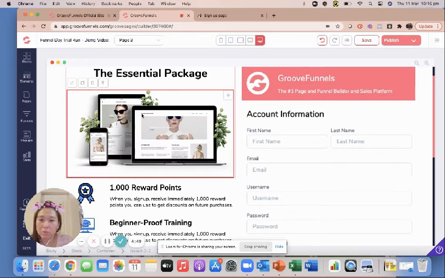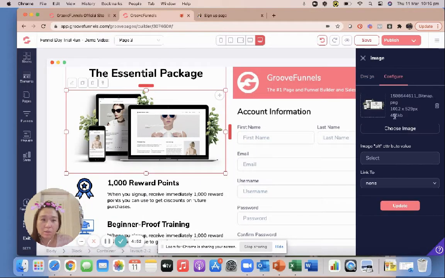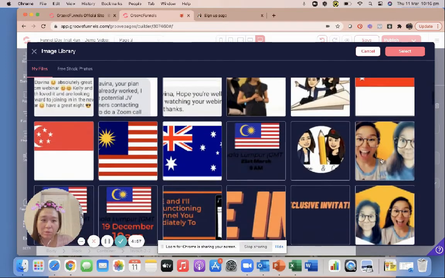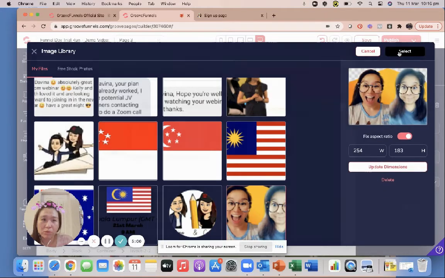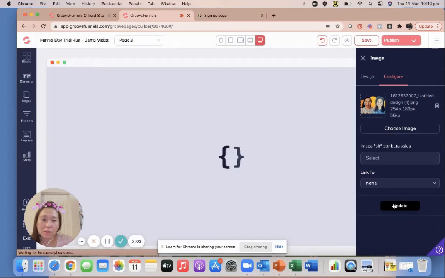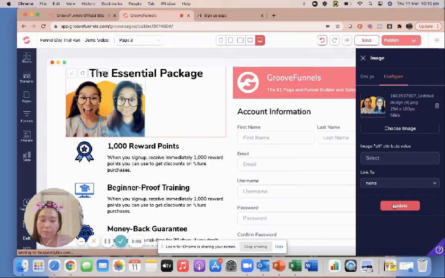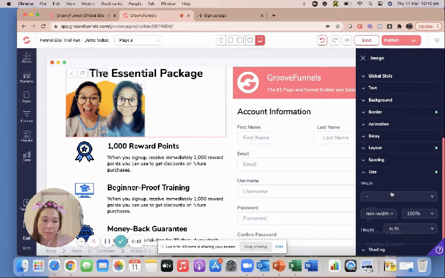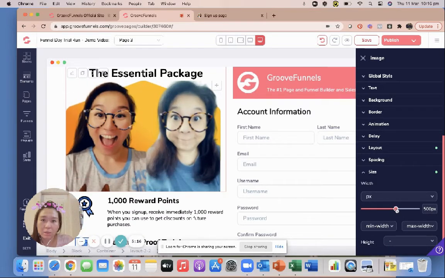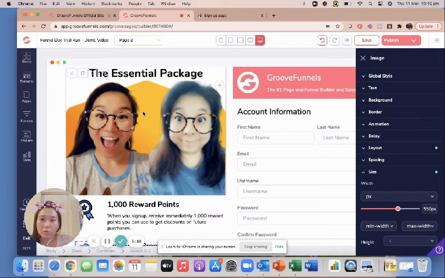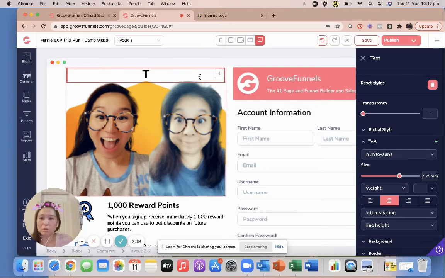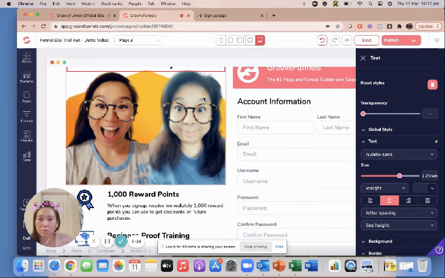And I want to change this into something that looks more like my funnel, so let's go with that one. That way it's all consistent with the front page or the landing page. You can see that's not that big, so we go to design and I'm going to make that a little bit bigger. Then I'm going to call this, you can delete that, or you could call it, mine is called funnel day. So there you go.